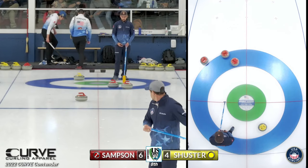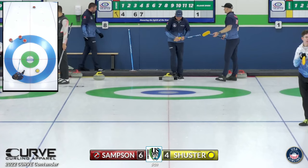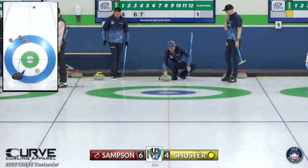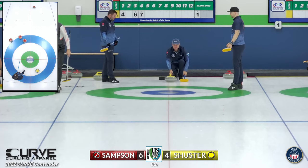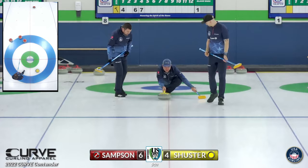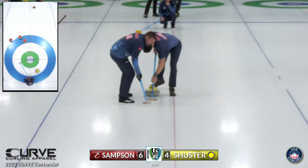Fairly good results. Team Shuster will try to plug both of these John Shuster stones behind that off-center guard, hoping for two misses from Team Sampson, or at least a half miss on Sampson's first one, and a missed draw or hit on his last one. So counting on some luck here, but the best thing that Team Shuster can do is just plug both these stones in the top of the forefoot, see what happens, see if they're able to put enough pressure on Ethan Sampson to get an extra end out of this. With quite a bit of luck, they might count three. Take the game right here in the 8-10.